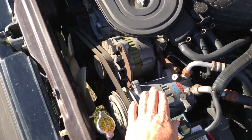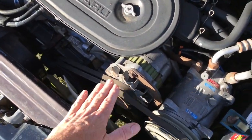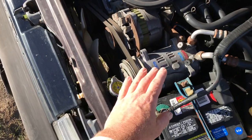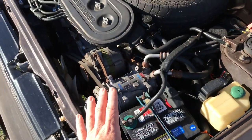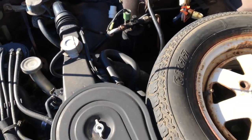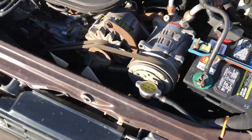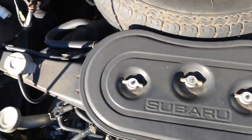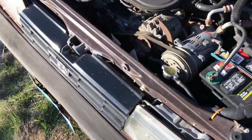From a donor car, I took the complete air conditioning system and put it into this car. It already had accommodated that with the pulleys stock, but I believe it was the GL10 that had the air conditioning. This is a GL, like I said. So from a GL10, I took the air conditioning system and added it to this car, and added the componentry and the different parts of the air conditioning system. The air conditioning system is probably going to need a recharge after the fan is working again, but that's a complete 1985 air conditioning system. And here's where you charge it. And we added the condenser and all the parts that came with the original system from the parts car.